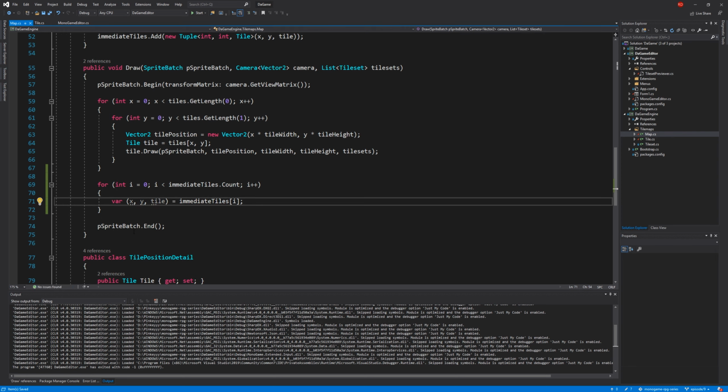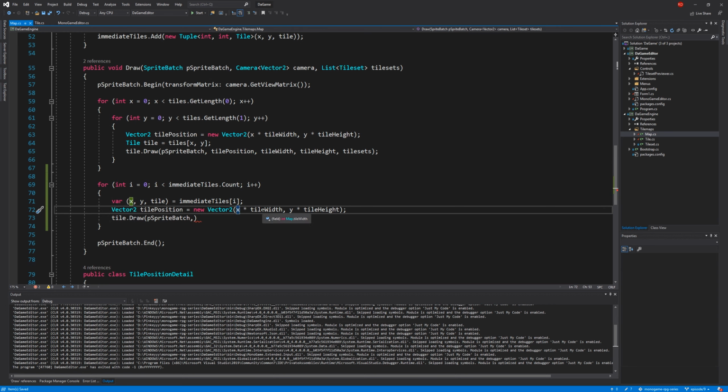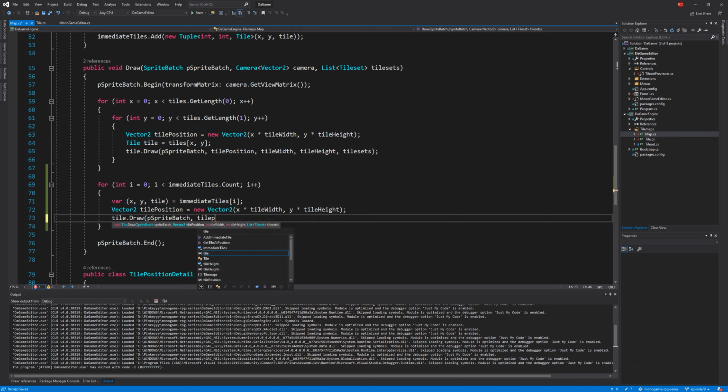Okay, so now int x, int y, and tile called tile. With that said, we can now get the tile and draw using the sprite batch, the tile position, which we now need to calculate again in this loop. This is just x times tile width, y times tile height, pulling straight out of this tuple. Then we're going to pass that in here as well: tile position, tile width, tile height, and tile sets.